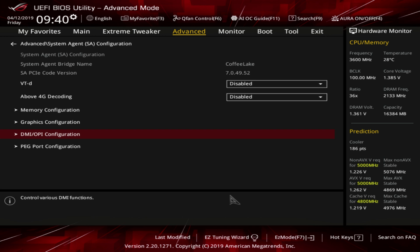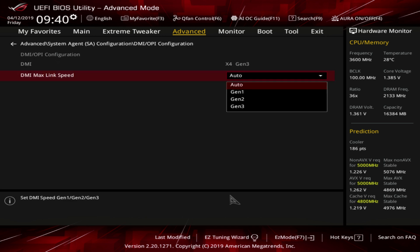So yeah, if you have M.2 SSDs on your chipset and you set that to Gen 1, you're going to seriously bottleneck your M.2 SSDs. And potentially even some USB ports, depending on how much data you're transferring over them. So you're going to want to leave that on auto. I guess for extreme overclocking, it could sometimes make sense to lower this because you might run into high BCLK. Well, no, BCLK shouldn't affect this. But you could run into some stability issues with cold or something.